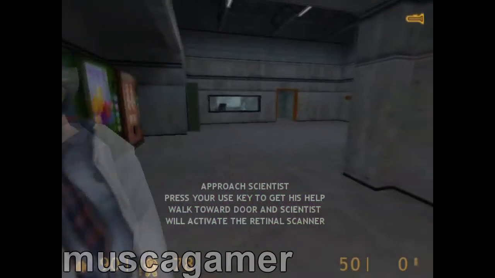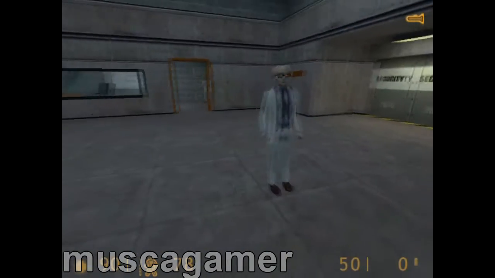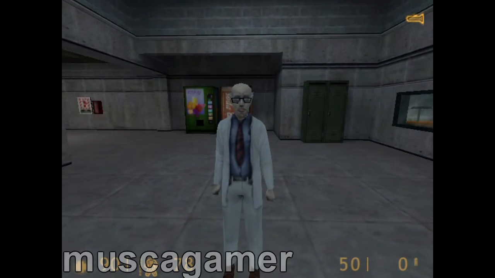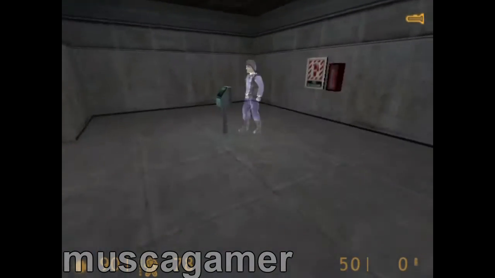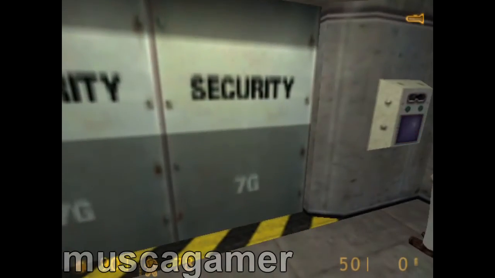Lead the way into the next room. Yes, I will follow you if you wish. Okay, I will wait here. Yes, I will follow you if you wish. Access granted.